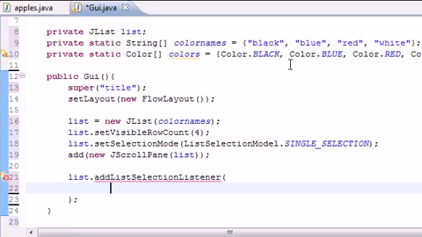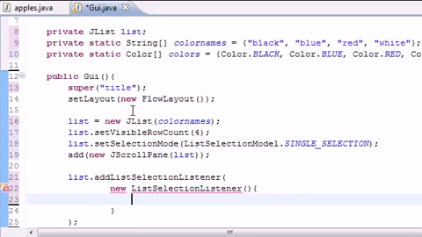In the first line of the parameters for add list selection listener, we want to make a new anonymous class. Remember, this is just an easier way of handling it. So put new ListSelectionListener, just like that.